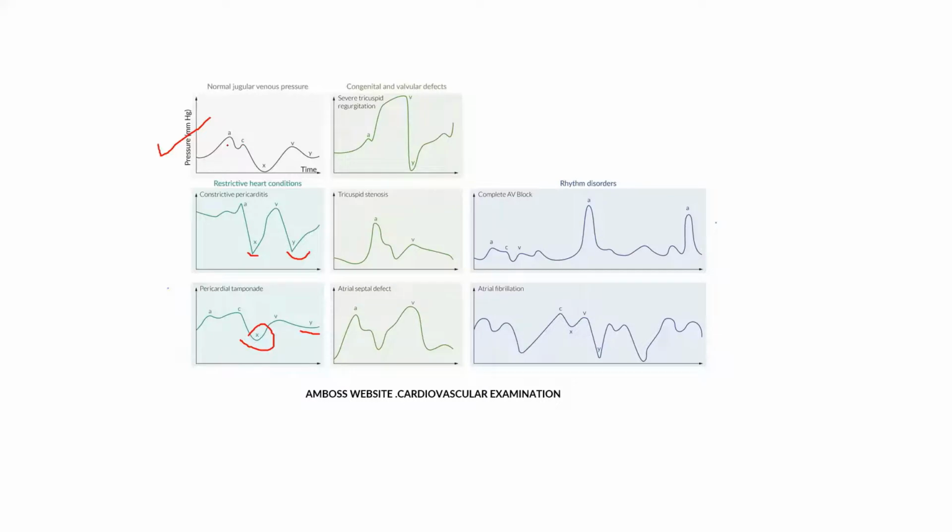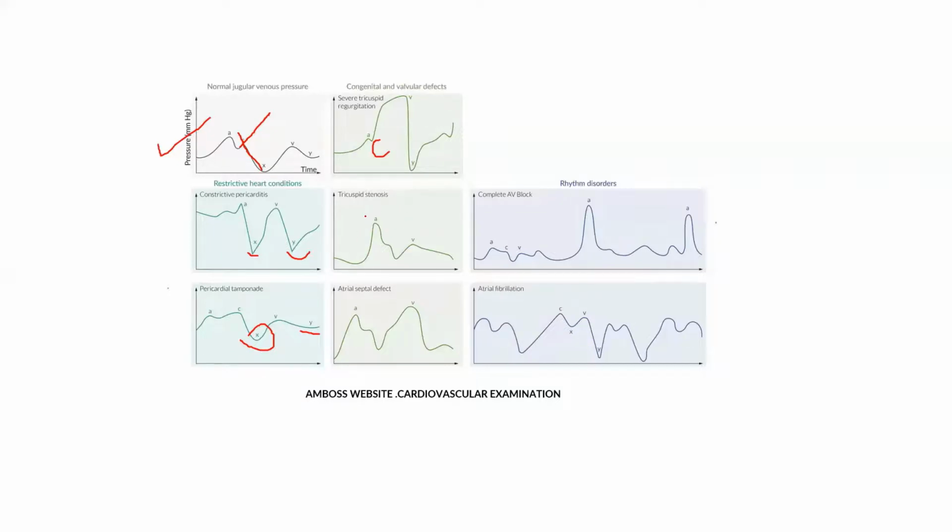Not only that, we actually lost this part which goes this way. Because this part after the atrial contraction is supposed to be the atrium relaxing due to the venous return. But now the pressure increases because a lot of blood is coming through the tricuspid regurgitation. So we are going to have an elevation right from the C wave. From the C wave, it doesn't relax to X. It goes from C to V. That's why they call it CV wave. No longer is there an X. It just relaxes a little bit and then increases and goes up to the V wave. So this is called CV wave, which is a sign of severe tricuspid regurgitation.